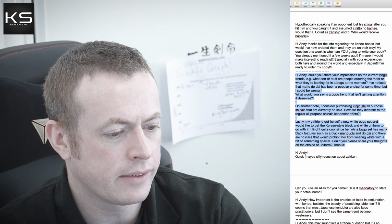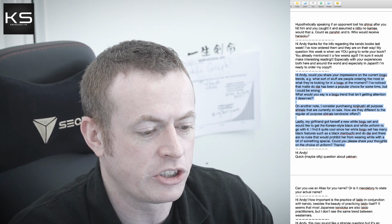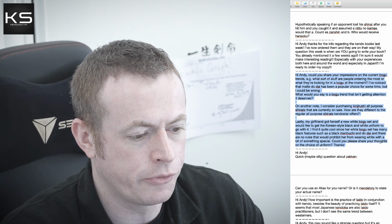On another note, I'm considering purchasing the Kinjutsu all-purpose shinai that are currently on sale. How are they different to the regular all-purpose shinai Kendo Star offers?